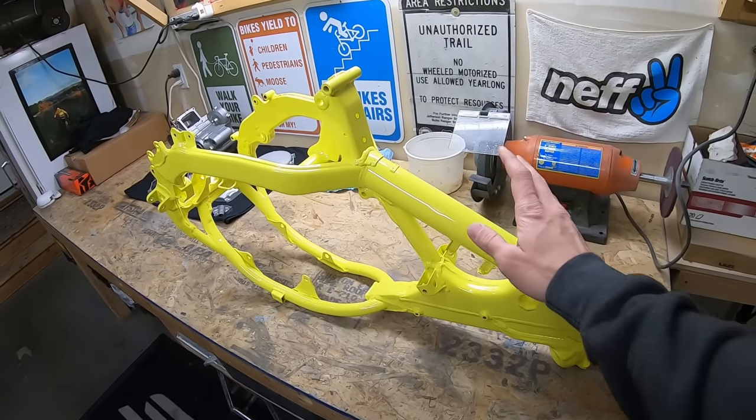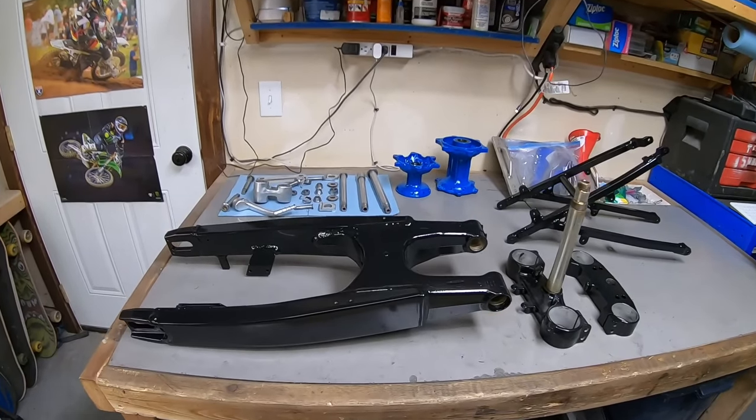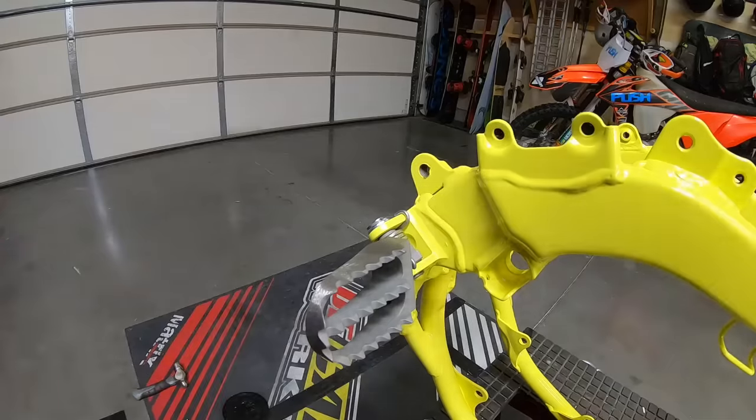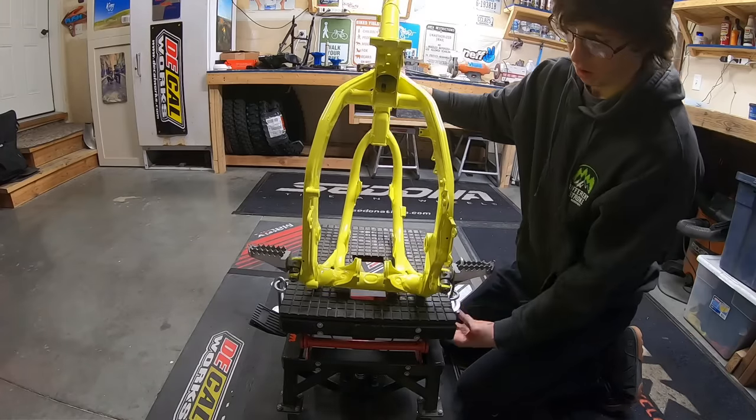I picked up my parts from Powder Coating of Montana, and I was a little bit nervous about my choice of yellow, but very happy with it once I saw it in person. Powder Coating of Montana did an incredible job. I started getting the chassis together by installing some IMS Pro Series foot pegs.